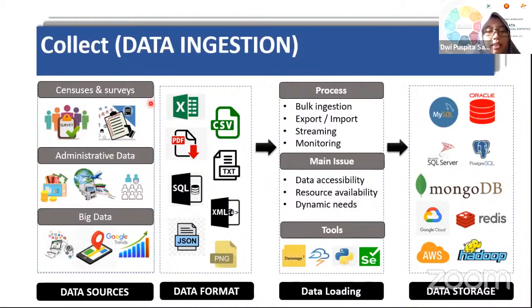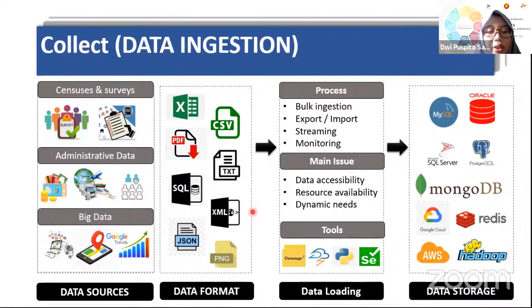And then after we understand the variety of the data sources out there, we also need to understand that there are also various types of data, various data formats. As you can see, there's Excel, CSV, PDF, TXT, starting from maybe the flat file, and then the database, SQL, or maybe also XML, JSON, or even PNG format, which is a picture, because one of the main characteristics of data is variety, right? So the variety of the format is what makes big data both useful but also challenging.